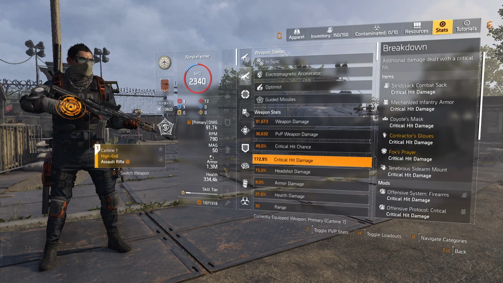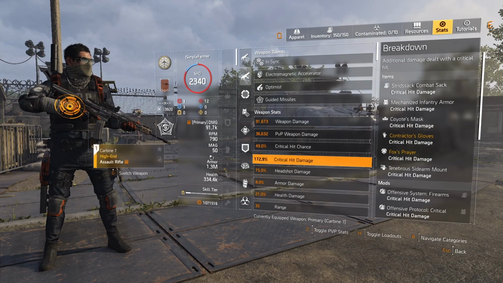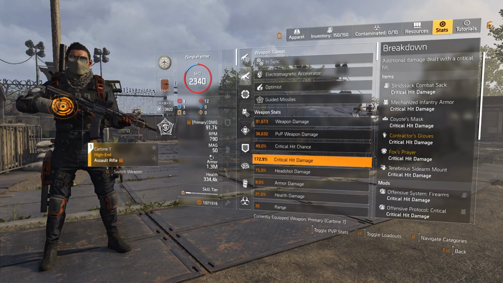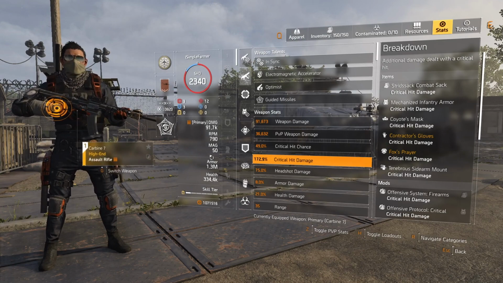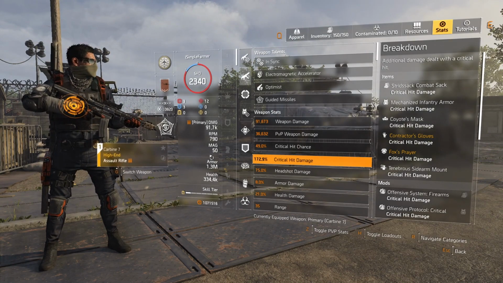Now remember, the Coyote Mask buff is not taken into account for the stats sheet, so do not panic. If we're fighting in that 15 to 25 meter range that I mentioned, you will get 10% crit chance and 10% crit damage, putting you at a comfortable 59% crit chance and 183% crit damage. The damage of this build is absolutely insane.